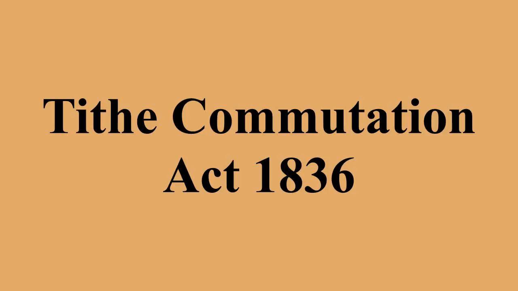The Tithe Commutation Act 1836 was an act of the Parliament of the United Kingdom with the long title, An Act for the Commutation of Tithes in England and Wales. It replaced the ancient system of payment of tithes in kind with monetary payments. It is especially noted for the tithe maps which were needed for the valuation process required by the Act.